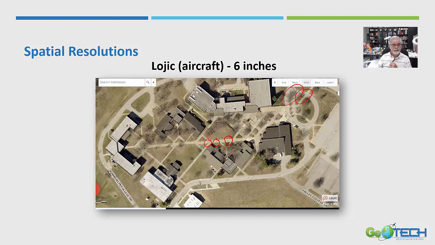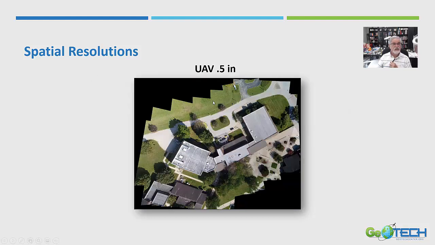And if we continue that to half-inch resolution, now you're starting to see very crisp detail in a very small area of the entire view that we were looking at before. You can see every street light. You can see the units on the tops of the roofs. You can see that for safety reasons, our buildings have the name of the building written onto the roof, and so on and so forth.